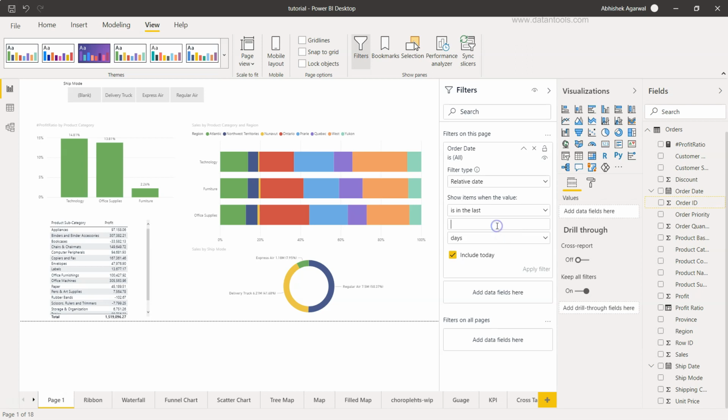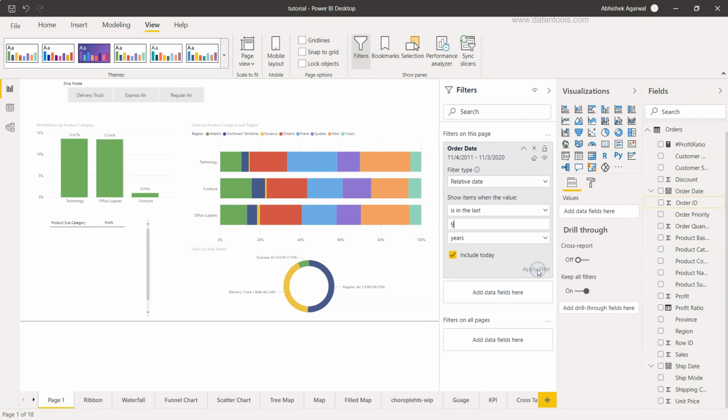Okay. So in the last, let's say for example, 10 years, I want to see the last 10 years worth of data for my dashboard, if my dashboard contains that data. If I click on apply, you will see the information is updated. If I choose last 9 years and click apply, my dashboard is updated. So this depends on how much data we have. My data is basically ending here in 2012, that's why I've chosen this big field. However, you see the data is taking a range of 4th of November 2011 to 3rd of November 2020. That means the last 9 years worth of data.